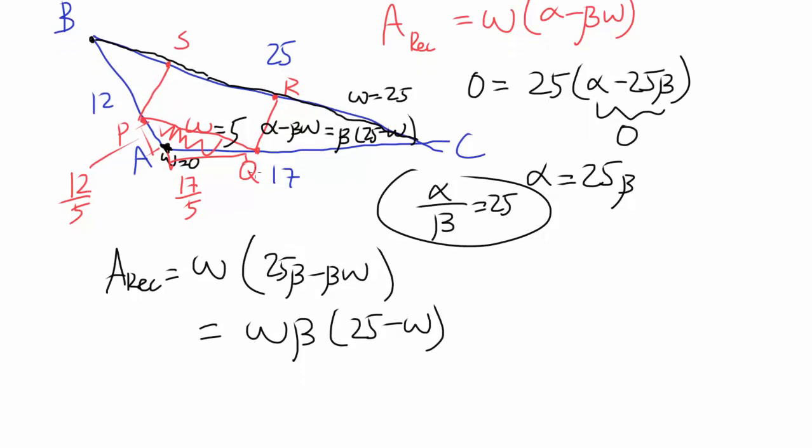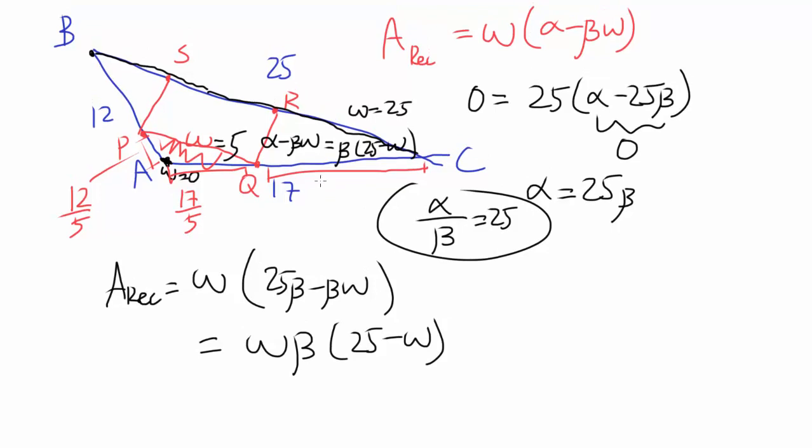And that's telling us that QC is going to be 17 times 4/5 or 68/5. And our PB is going to be 48/5. I am picking a random value for W and we're going to use that to find the PS or QR, which would allow us to substitute W equals 5 into this equation and find beta. So let's continue. Let's let this part be X and this part be 20 minus X because this length is 5. We selected 5. When you add it up with X you get 20, and since 20 plus 5 is 25, that's the value we want.